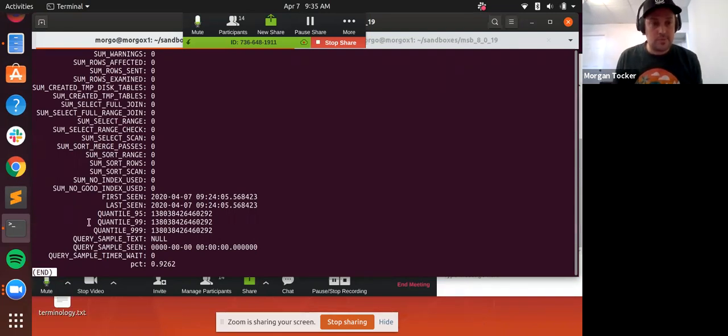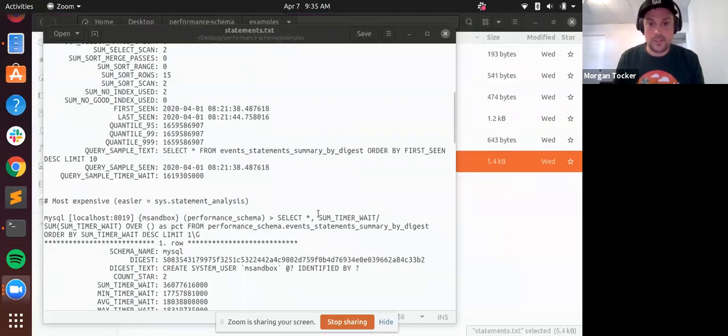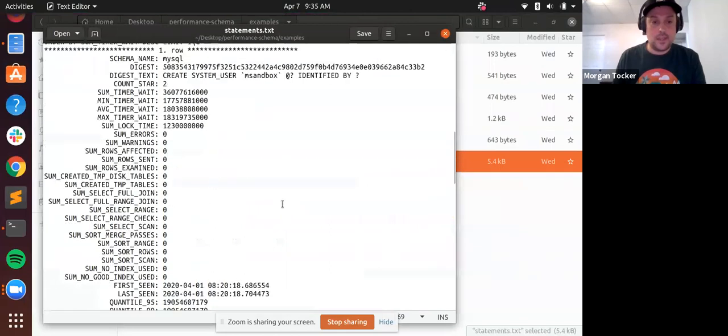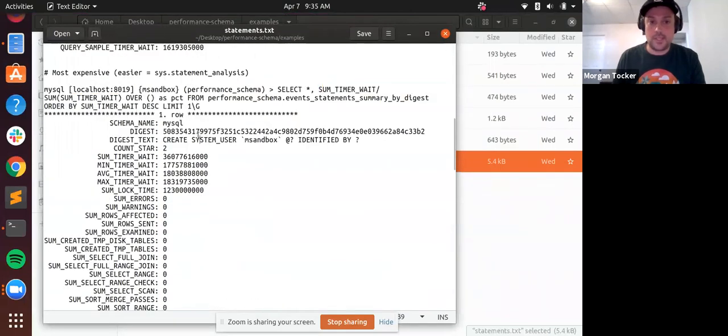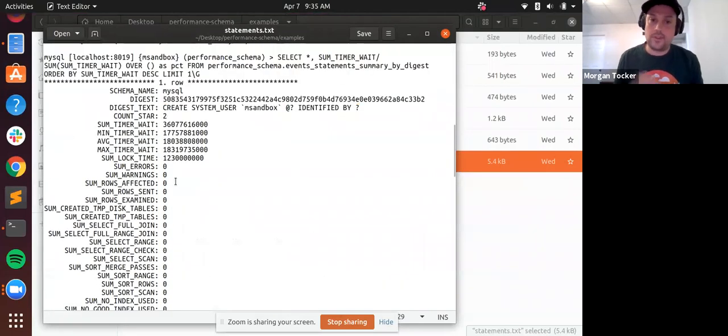So you could do this through some other query, but I think this is kind of the magic, very simply, of using a window function to be able to say, what's the sum over the total set? So a window function is like a group by, but the rows don't collapse. And here we've been able to see in this particular example, which I captured at some other time, this query was 9% of time. So it kind of falls in that area where I do get less enthusiastic. I love when I log into a system and it's some top query that's 20, 30% of time. And it's also easier if the total system has 50 digests rather than 5,000 digests. It makes it easier to find targets.